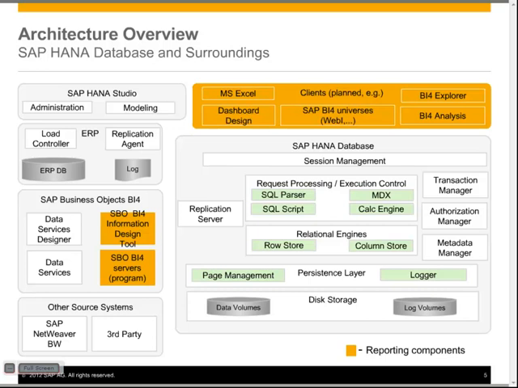You also see highlighted on the left-hand side some more yellow boxes. Now these are strictly not end user or business client tools as such. Information design tool and the server itself. We want to log in there as a client in order to be able to administrate the business objects platform. So we can call them clients, but they're not end user clients as such.